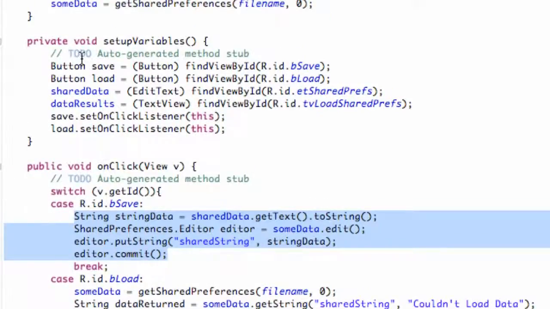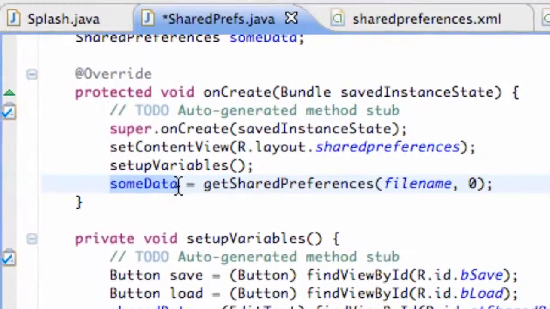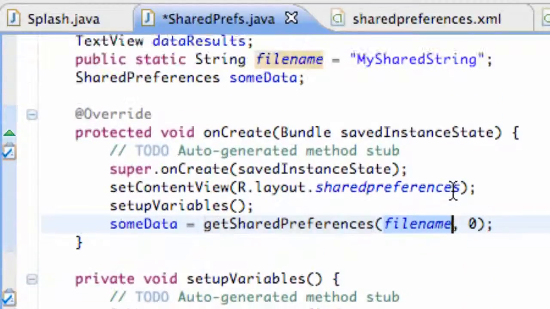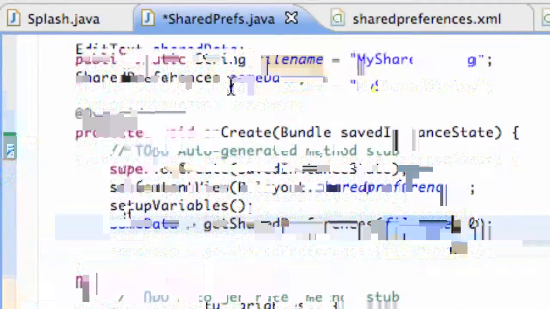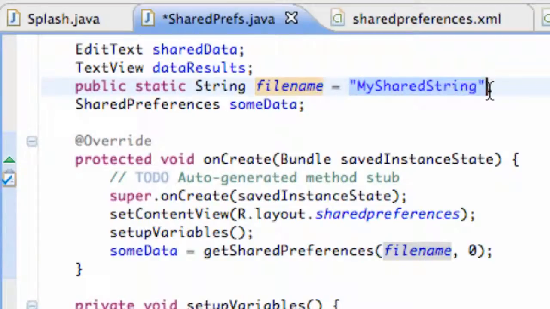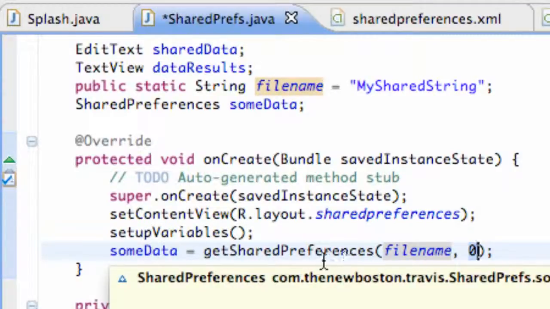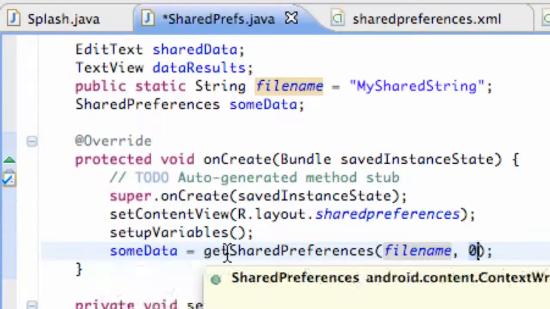but let's quickly talk over everything again, just to make sure you guys know what's going on. So we created a shared preference type variable, and it's going to say get shared preferences, and we're going to say, hey, this is the file name. So again, we set up a static file name that's never going to change called my shared string. That's what that file name means, and it's going to load kind of the default loader. Once we set that up, we're going to access that to save certain data or certain strings or booleans or whatever type of variables we want to save within here.